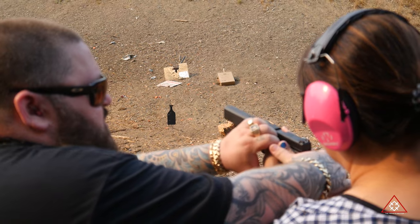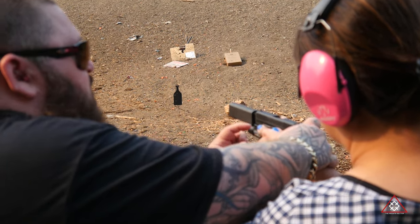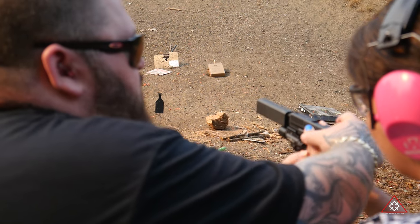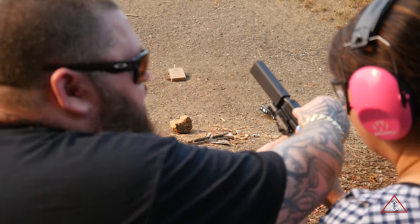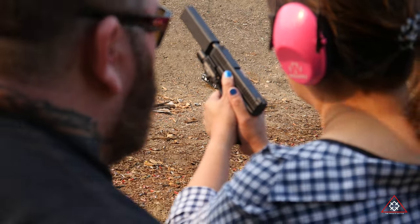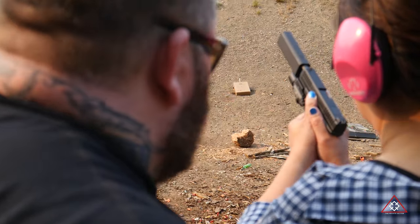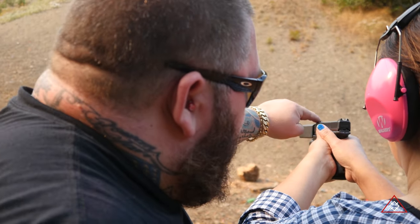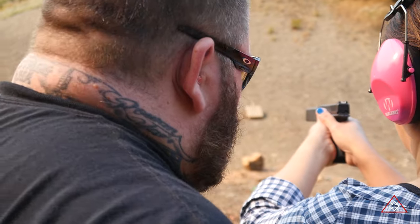Here, this pad's going to be here and here. See how they're off? So bring your hand back a little bit. There you go. Now, look for the top. These two are equal across the top. Yeah, okay. Now you're going to point this forward. You want this to be flat with this, and that dot needs to sit in that cup.